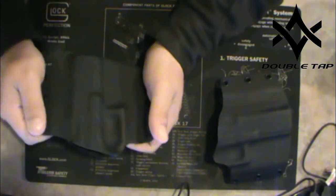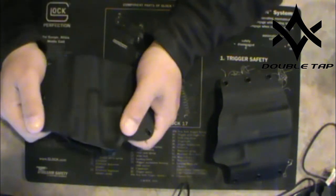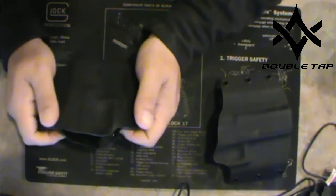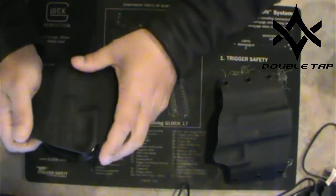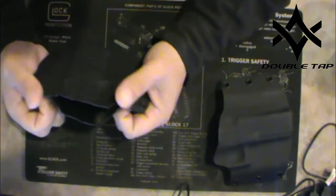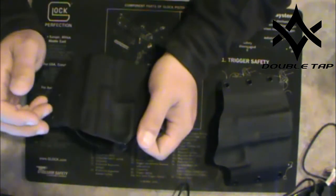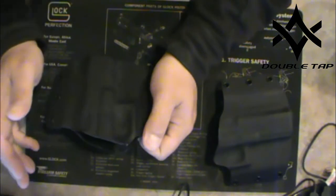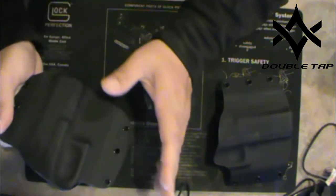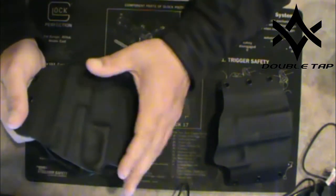If you don't see your gun listed, I will absolutely build you a holster for any gun that you want, providing I can find a blank for it. I have to have a blank gun for the molding process. If I don't happen to have your blank and you don't see your gun listed, email me. I will absolutely order it. There's going to be a couple week lead time till I can get the blanks here.